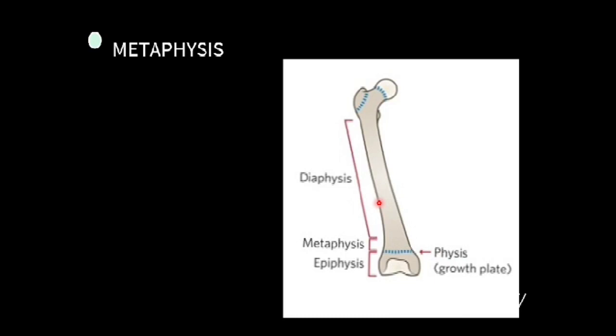Metaphysis, we have already seen, that is a joining area between the epiphysis and diaphysis, or you can say in other words, the end of diaphysis facing towards the epiphyseal cartilage is known as the metaphysis. And the bone grows in length at the expense of metaphysis. So this region is considered to be highly vascular. I have said this before because most of the supplying arteries and veins enter through this region.